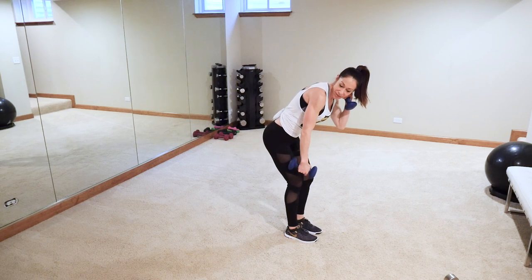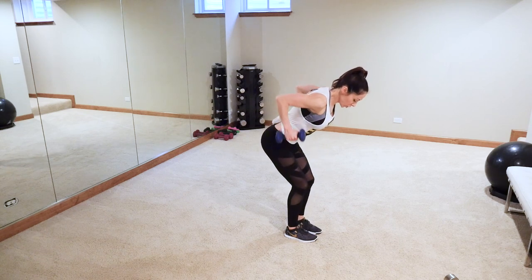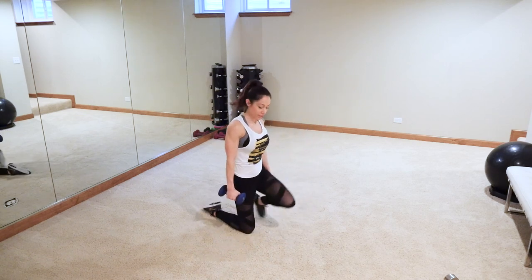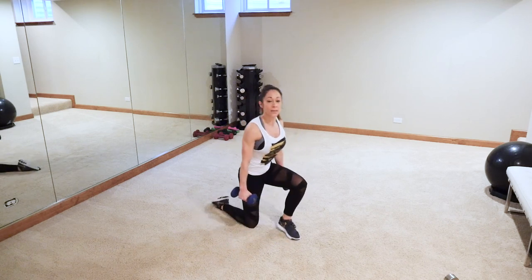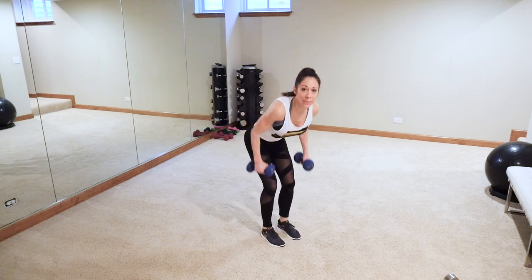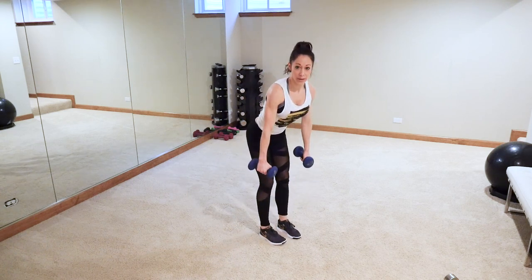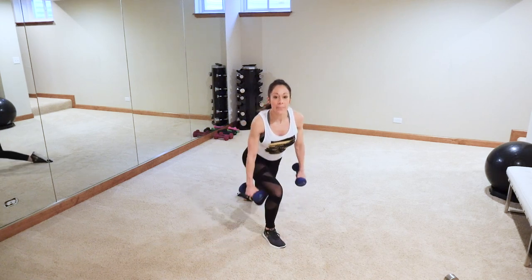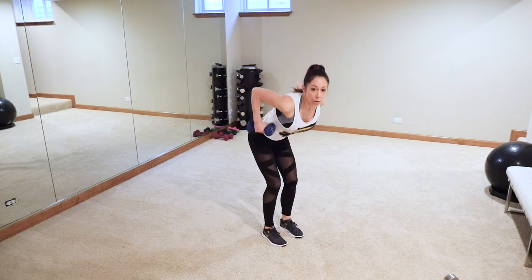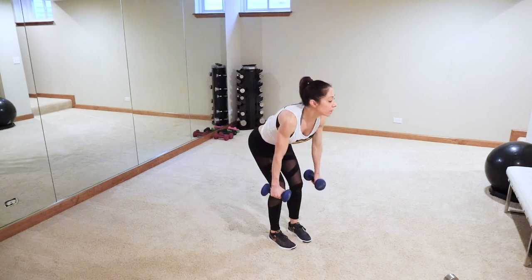If you cannot go down to the ground, give me a little squat, okay? One, two, down, left, left, up, up. Row, two, right. I'm gonna show you low impact right here. Squat, squat, okay? Row, row, down, down, up, up. Row, row, good job. Down, down, up, up, let's go.